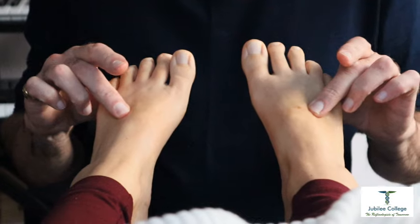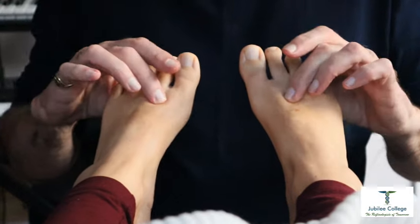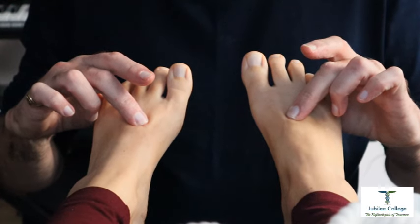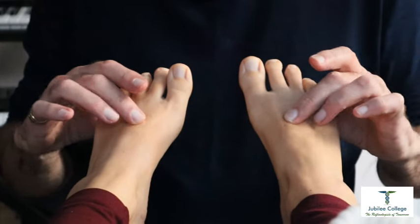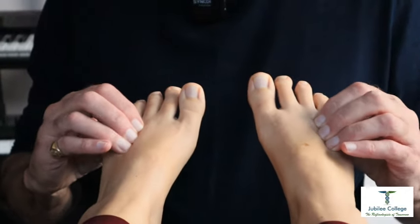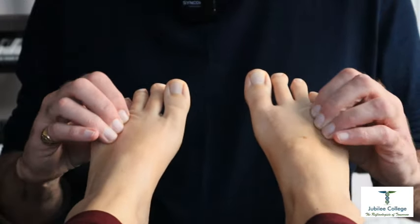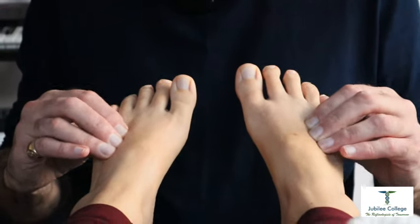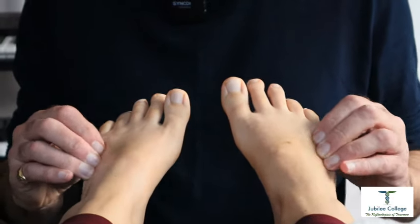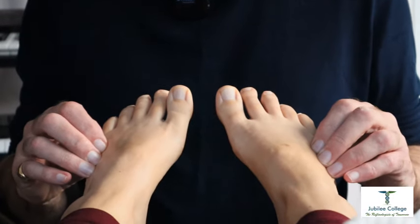You only need to go down to the point where you can feel the metatarsals joining — there's kind of like a stop that just finishes there. If you were to run your finger down a client's foot you'll be able to feel that stop; go any further and you're not working on that reflex anymore. These metatarsals of course represent the ribs, so we're working the muscles right between the ribs while also doing that lovely lymphatic drainage.